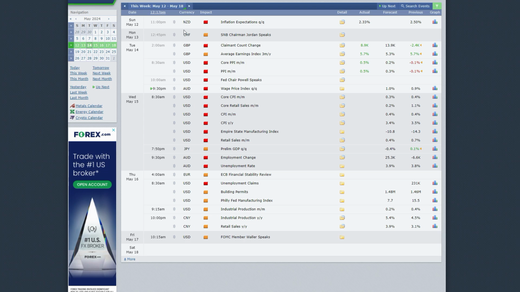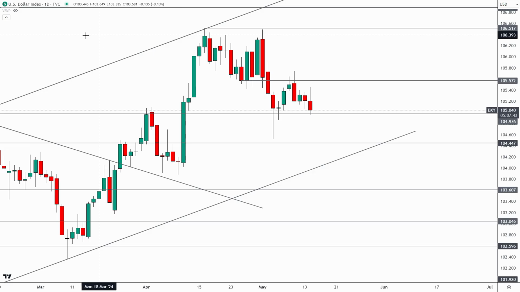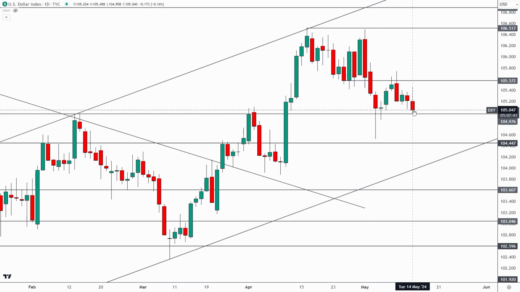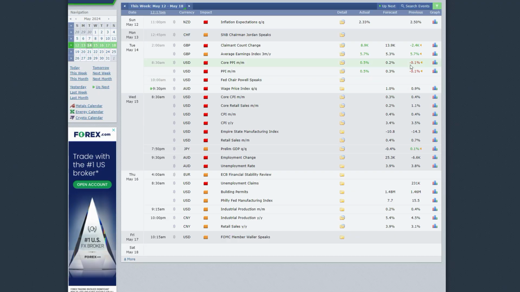So both of these revisions are helping to offset the prints that we saw today. This is why when we look at something like the US dollar index, the DXY, we are seeing the market actually move lower today following a brief move up. Again, I think a lot of traders got offside on this just because they were looking at today's print and not paying attention to these two revisions lower from last month.